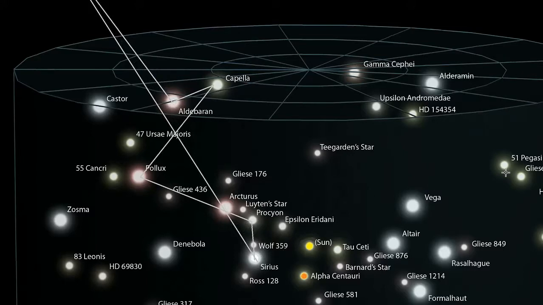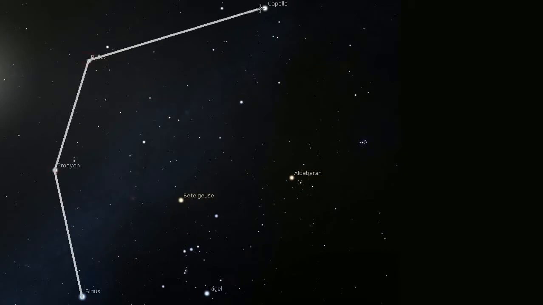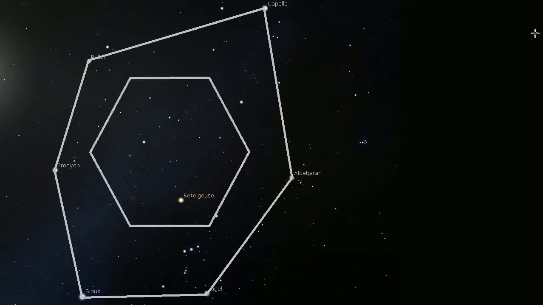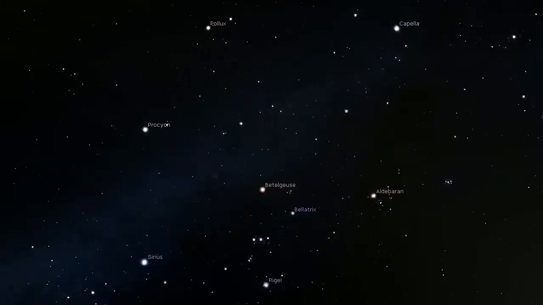You might notice that these stars, together with Orion's Rigel, form a sort of a pattern. It's a zigzag. Therefore it's called the Winter Hexagon, because that is what it looks like from Earth. We know most of the stars by the sign of them, like the Big Dipper, the W or Cassiopeia, and Orion.